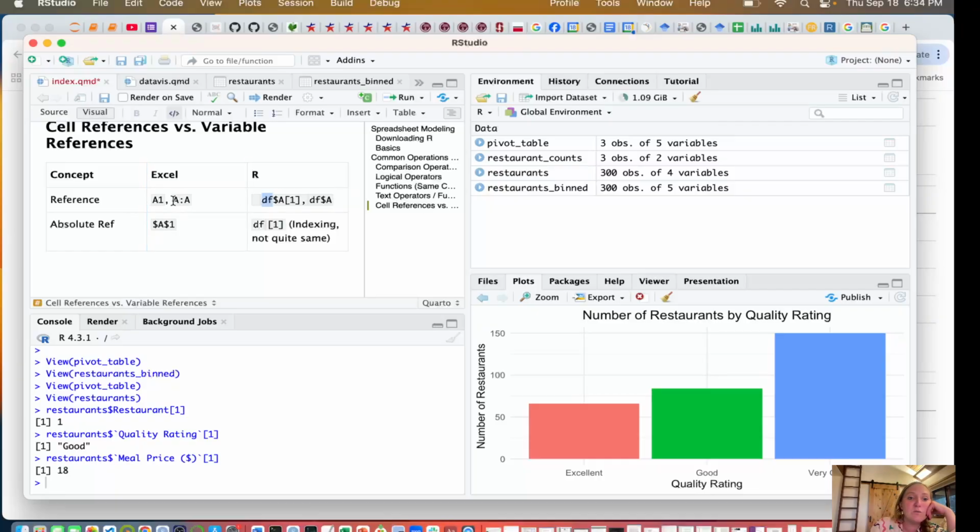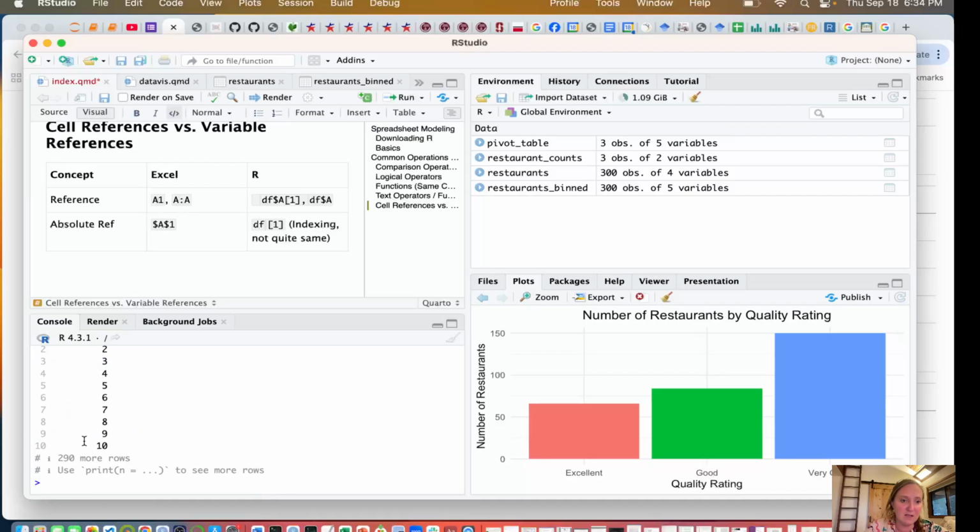Okay, so if you just wanted to grab column A, it'd be DF $A. And I know this is not the same on the website right now. I'm going to fix it. And absolute referencing, let's see what that is. I'm curious because I don't think that's right. Absolute referencing, that shouldn't be 1.